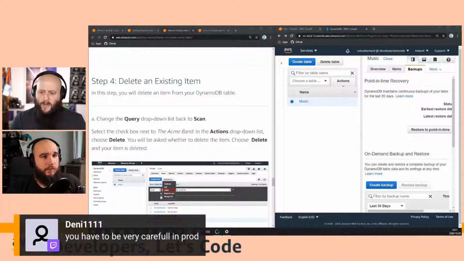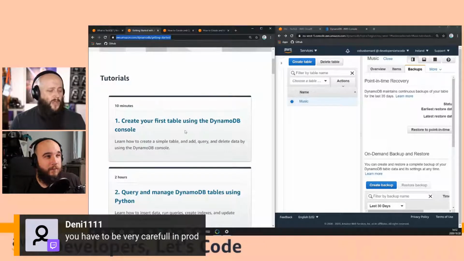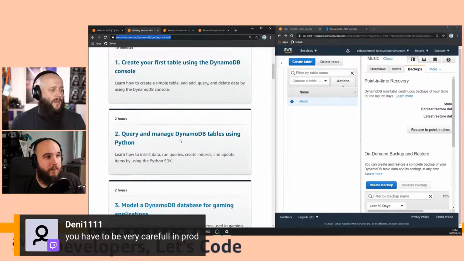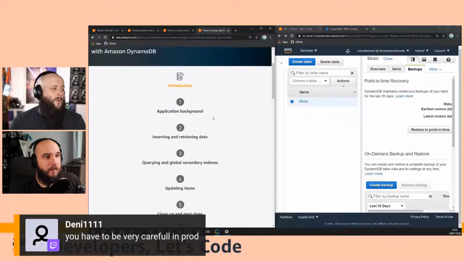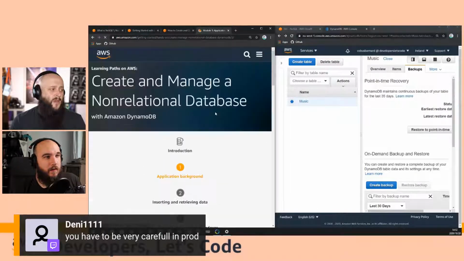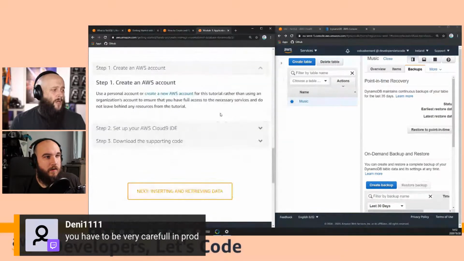Quick segue, because I'm keeping an eye on the time, and I see that we are at 10:02, and I know we can run over a little bit if we want to. Okay. So the second hands-on demo that I want to do is to show how to use Python to actually programmatically create a table and then also access all of that. If we go to this list of tutorials that I shared earlier, you can see that it's the second one over here. It's got actual steps, and we can follow these steps one by one and show you how to set up all of those things.